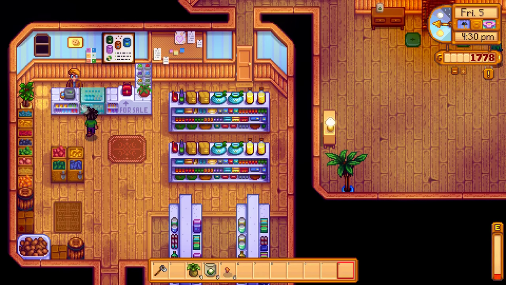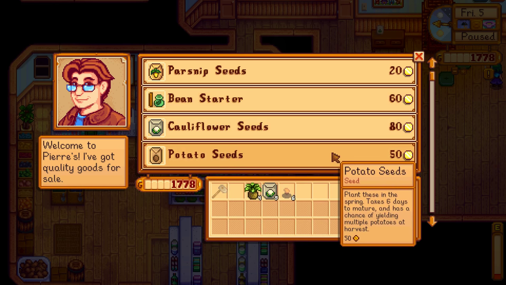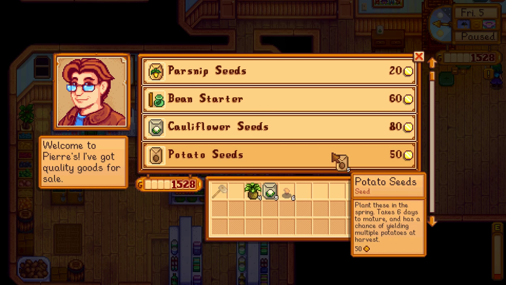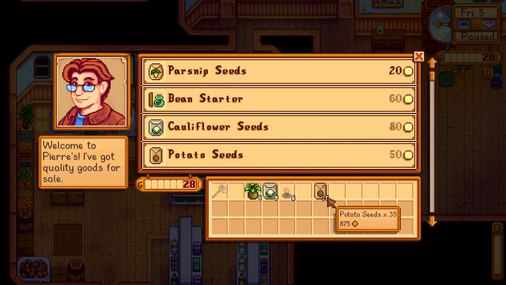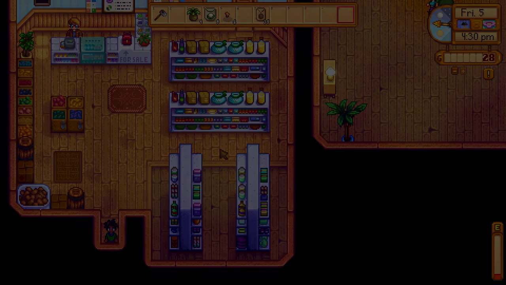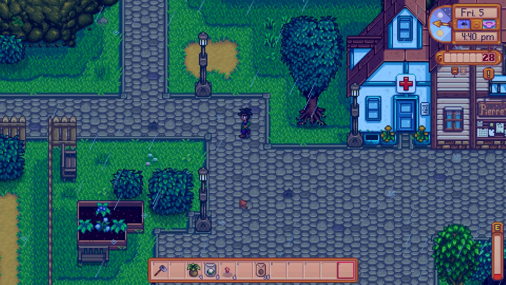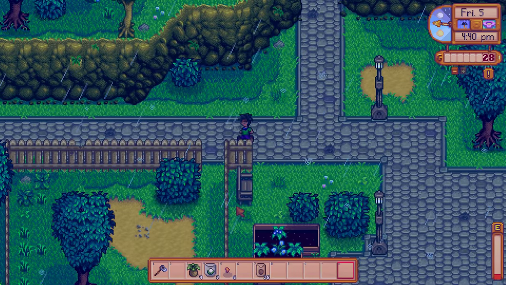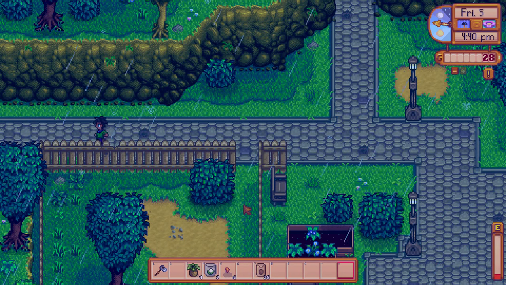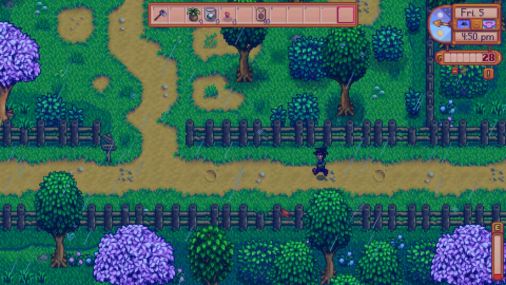All right, how many potatoes can we buy with 1,700 bucks? The answer is a lot. And if you want to buy a lot of things at once, hold down shift so you can buy 5 at a time. Let's get 50 potatoes. Oh, I can only get 35. All right, well, that's good. Perfect. Moderation. And now we are incredibly broke, but we have more parsnips that should be ready in 2 days. And we have a whole bunch of stuff to plant right now.